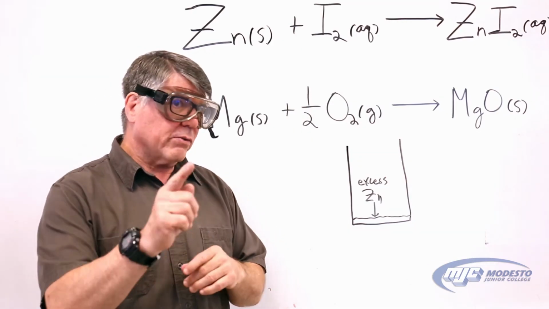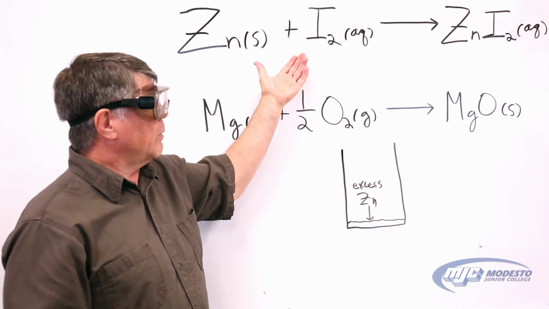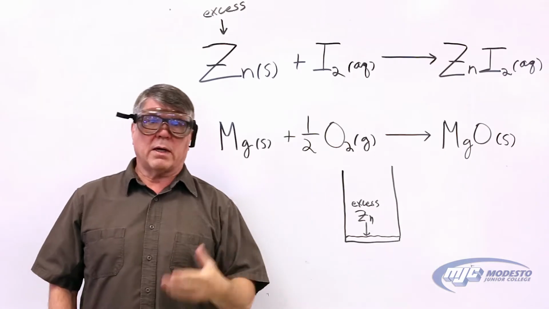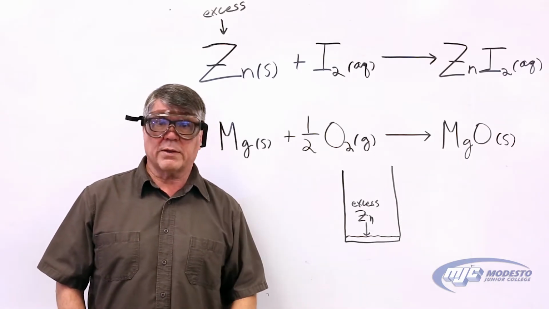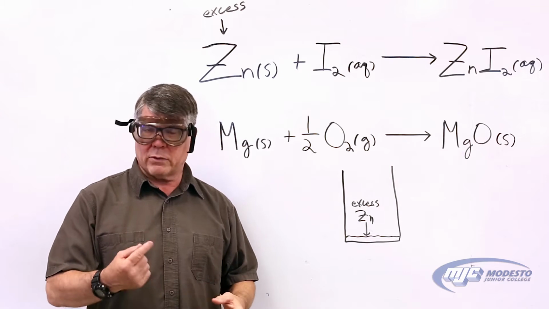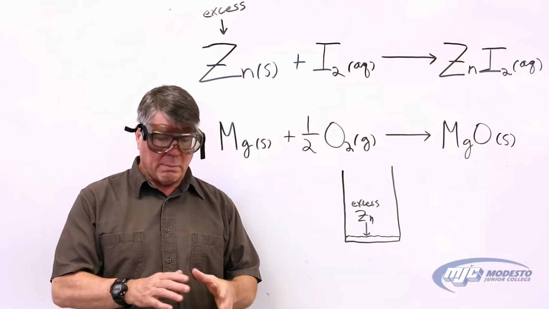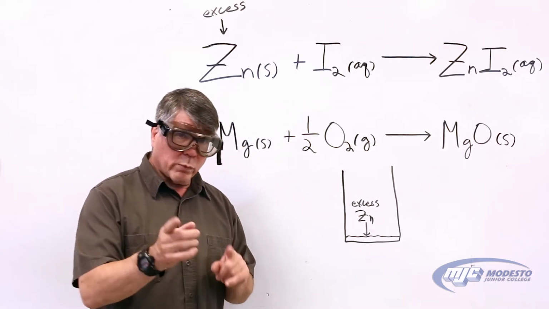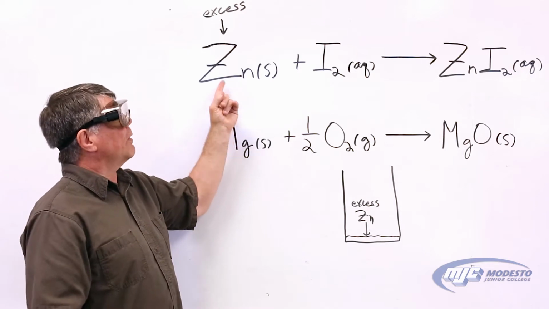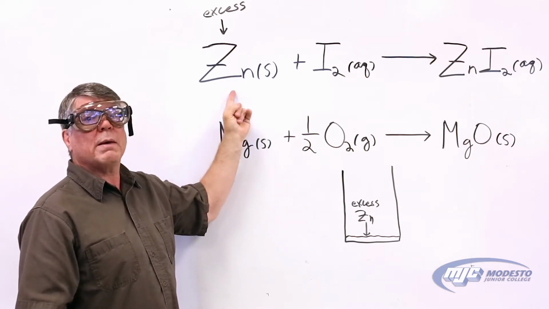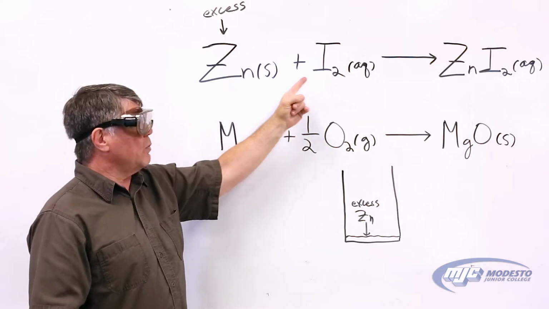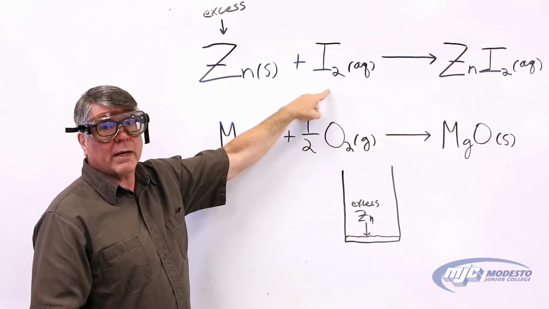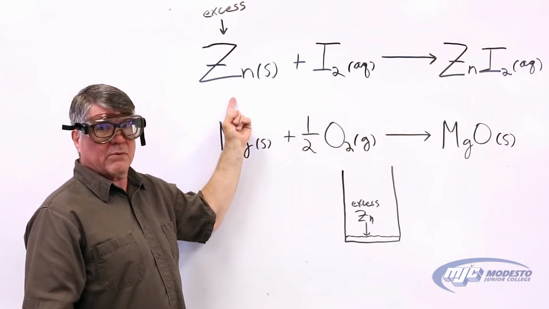Let me explain what this is going to look like. When you first mix these two together and put the acetic acid in, you'll have a clear liquid on top of the zinc and the iodine. But pretty soon the iodine is going to start dissolving, and when it does, it makes that solution a dark red color. And that's really nice for us because the way we have this set up, we have zinc in excess by far. There's way more zinc than we need to use up all the iodine in that mixture. So when this reaction is done, all the iodine will be gone, but there will be some zinc left.